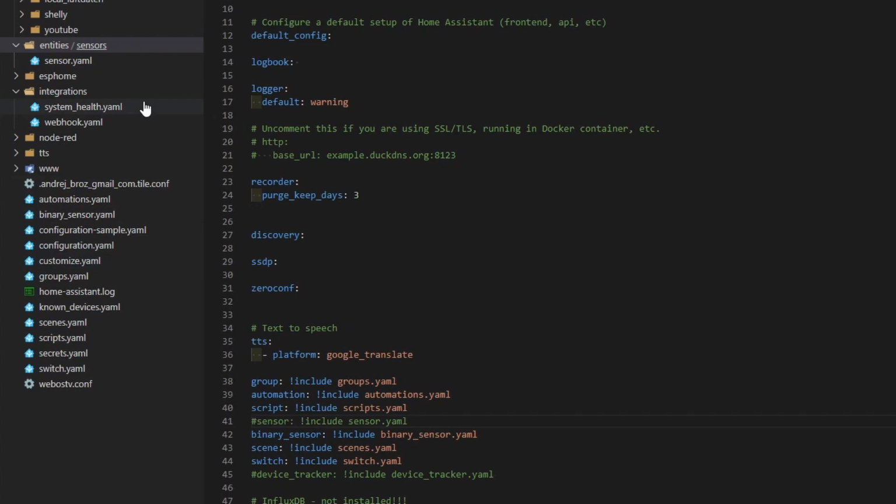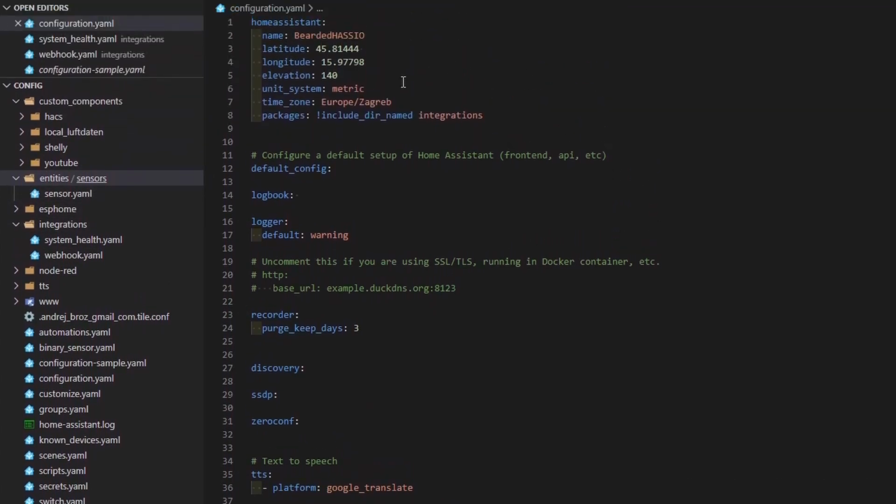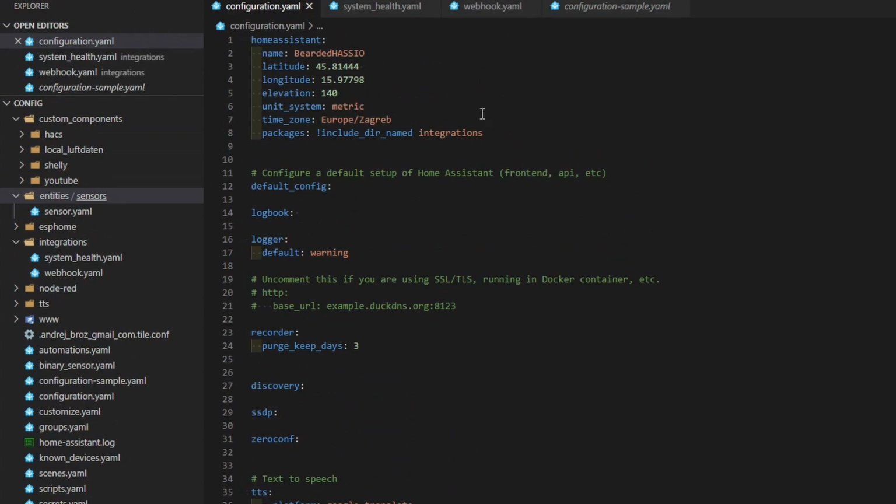Great, but at this point our system still wouldn't know where to find sensors. If we go back to the beginning of splitting configuration, we said that we are keeping everything inside the integrations folder. And if we look at our integrations folder, there is nothing here that will point Home Assistant to where to look for sensors. The next logical step for us is to create a sensors.yaml file here.